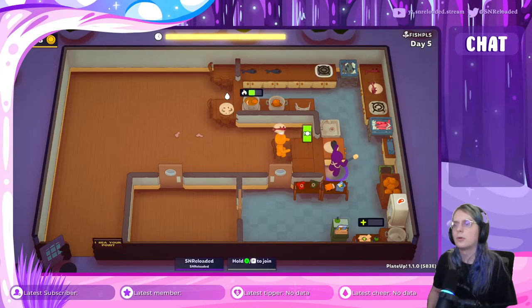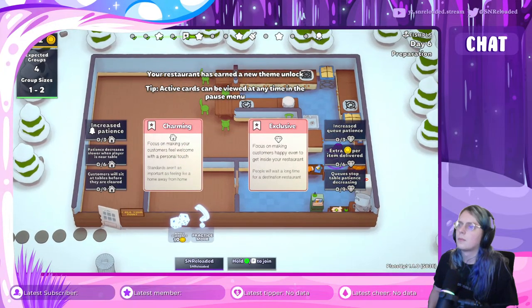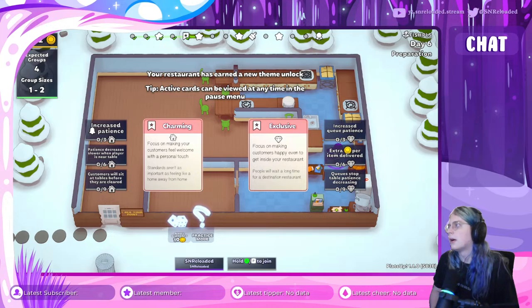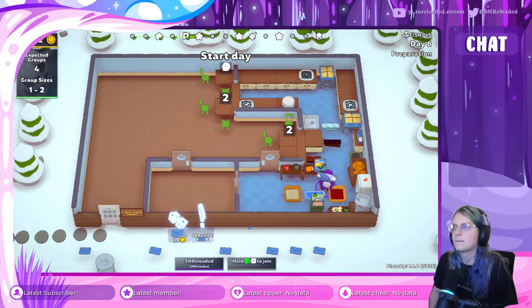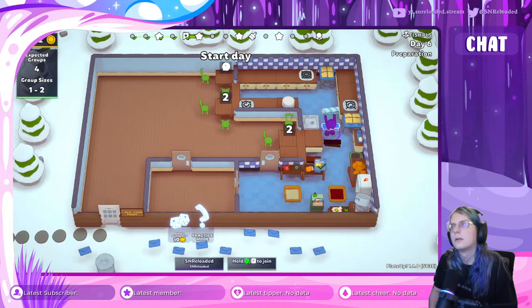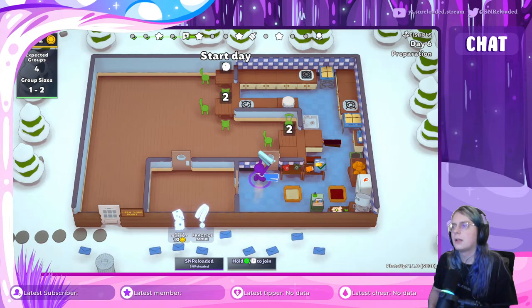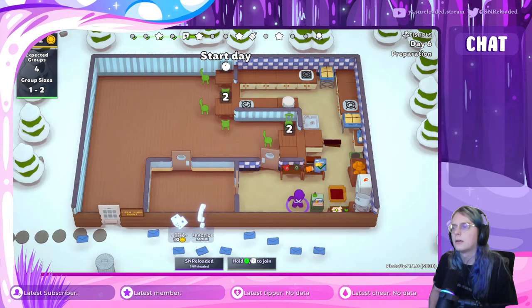You. Meat soup. Okay. Nope. I guessed wrong. Rip me. Queues stop, table patience decreasing, extra money per item delivered. Let's go with exclusive. I like that. Let's go with that for the kitchen. And then these stripes for out here. Yeah.